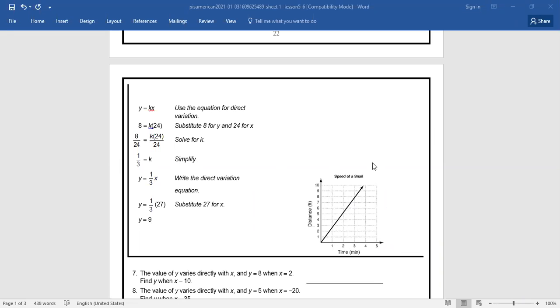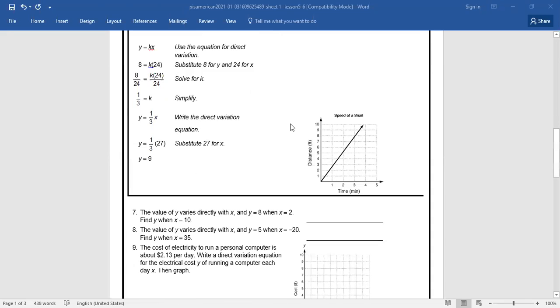Understood this part? So in case you have a graph, first, how will we decide that this one represents a direct variation? It will pass through the origin point. Second, if you want to form the equation, find the slope. You can use directly y over x, or you can pick 2 points and calculate the slope by using the rule y2 minus y1 over x2 minus x1.